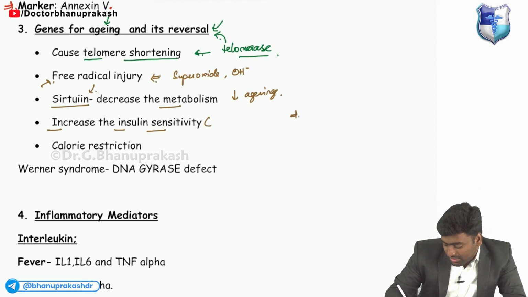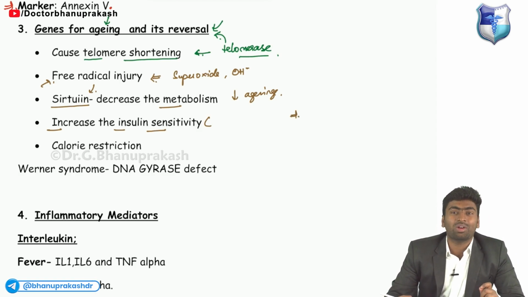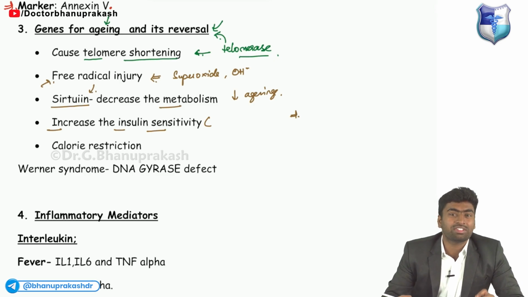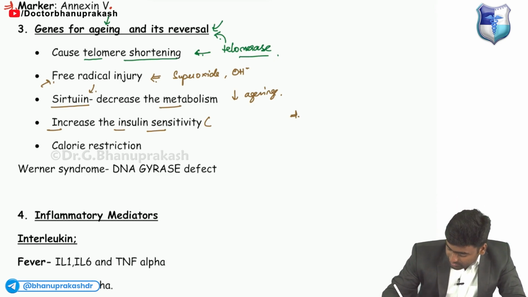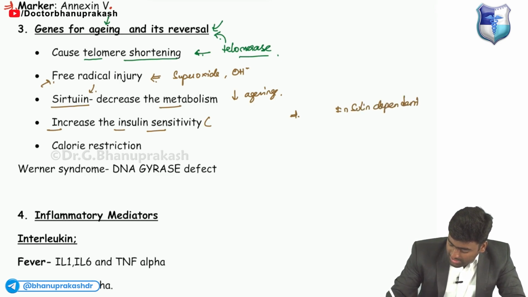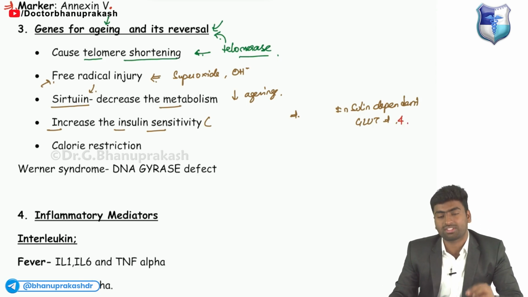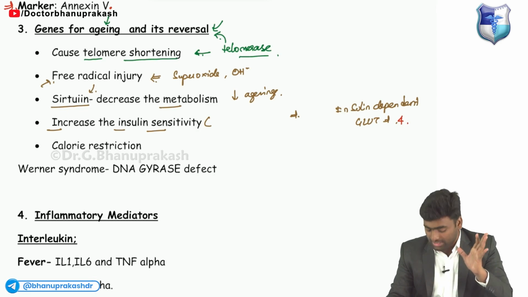Can anyone tell me in the chat box, what is the GLUT transporter which is insulin dependent? Which is the insulin dependent GLUT transporter? Yeah, good Dr. Anch, and good Dr. Quinin, it is the GLUT4. Good, rest of the others, yeah, it is GLUT4, which is an insulin dependent transporter.